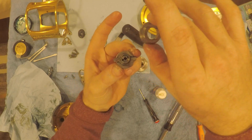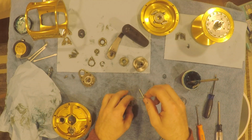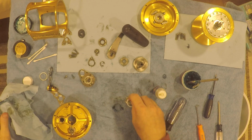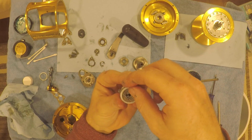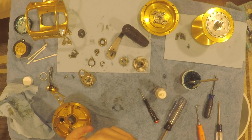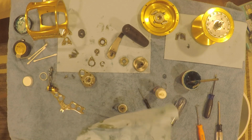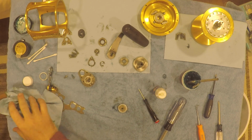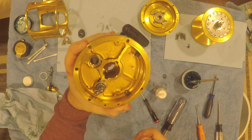See that? I'll just go back together like that. Another plastic washer that goes on the inside. Go like that. Plenty of grease in there still.